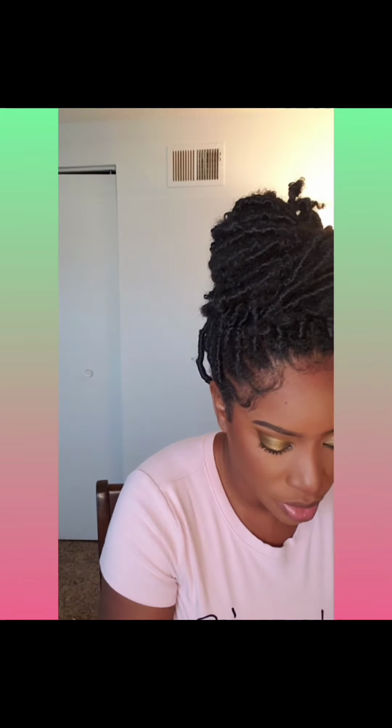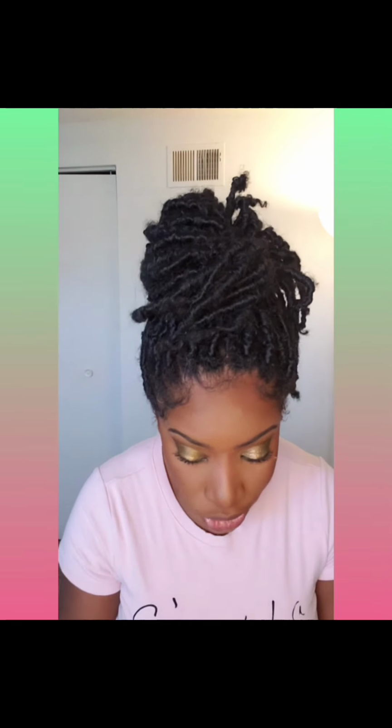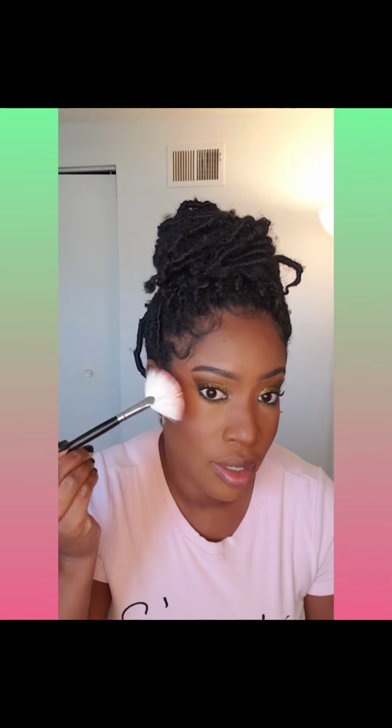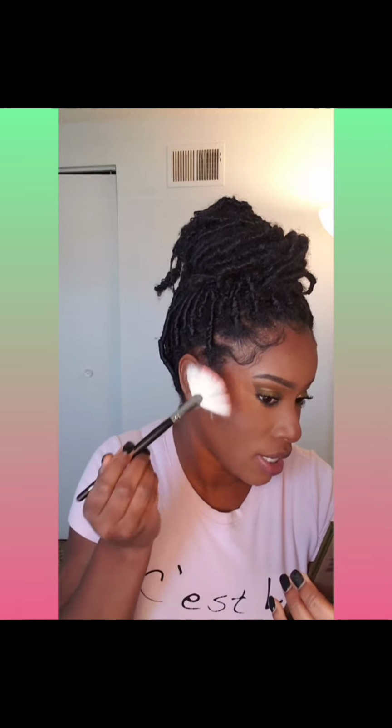I didn't know what to do at first, but I said pink and green looks really good together. So I'm gonna use what shade I was gonna use? Ginger Binge from my Fenty highlight collection. I'm gonna take a highlight brush. Y'all know how I like to just concentrate my highlight in the natural areas of the face, natural lighting of the face.